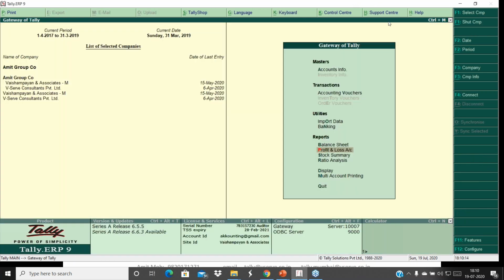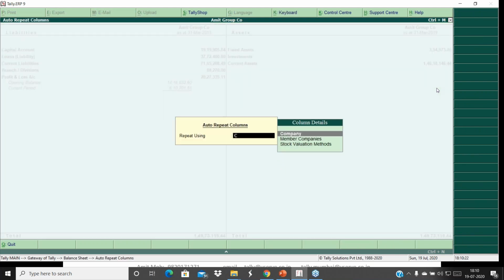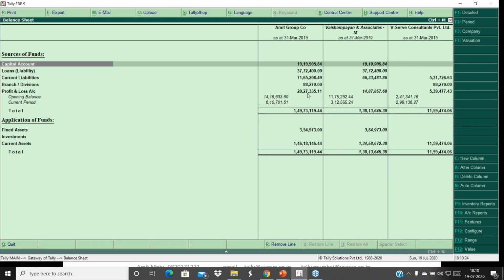Okay. Let me shut this group company for the time being. You can see the balance sheet also for the group company. Similarly, now if you see this company of mine, where we serve consultants, the data that we have right now here is the SBU which I am handling. We serve is a network firm. We have multiple offices, and this is only one SBU data that I am comparing.